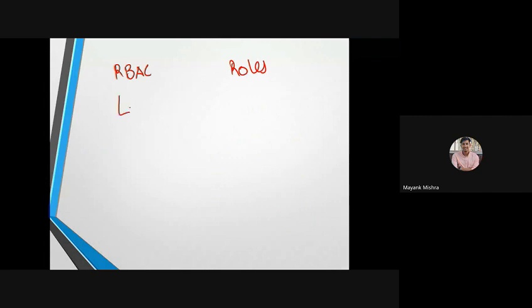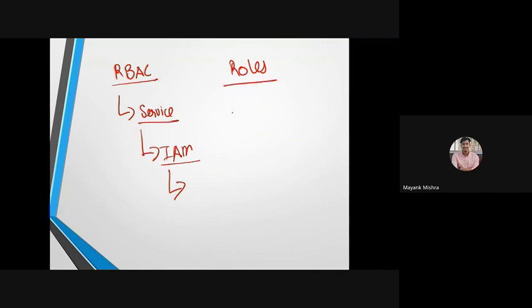So what is RBAC and what are roles? First, we have RBAC at our service level. If we want to give any service access, we use role-based access control. We go to any service, and inside the service we go to IAM, where we select the groups and do all the things IAM asks us.